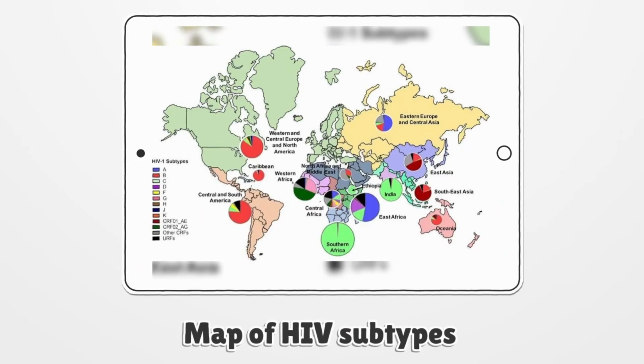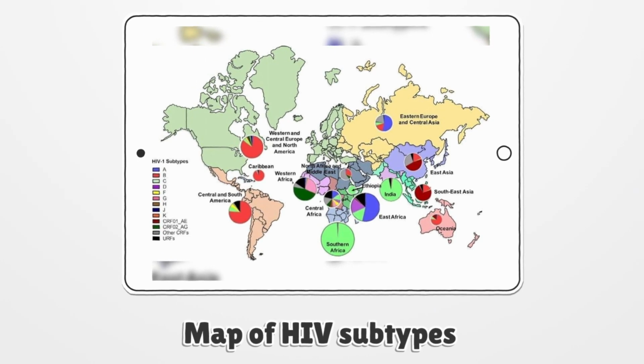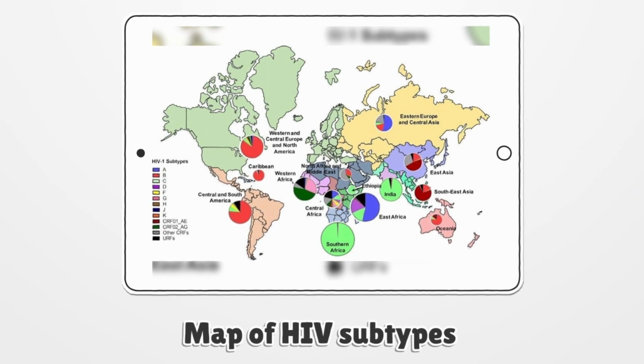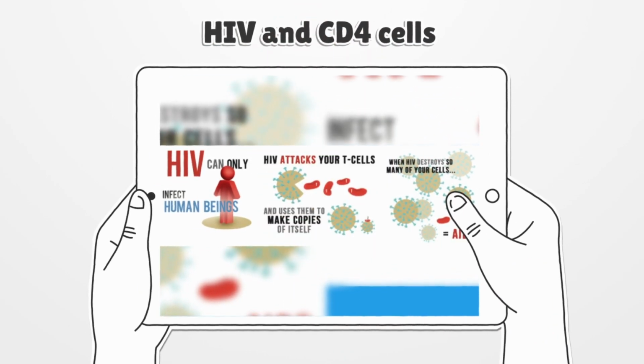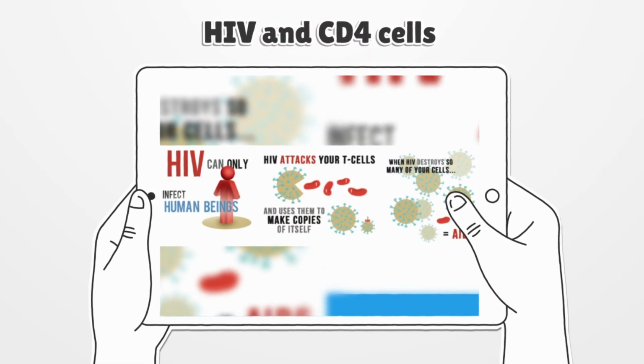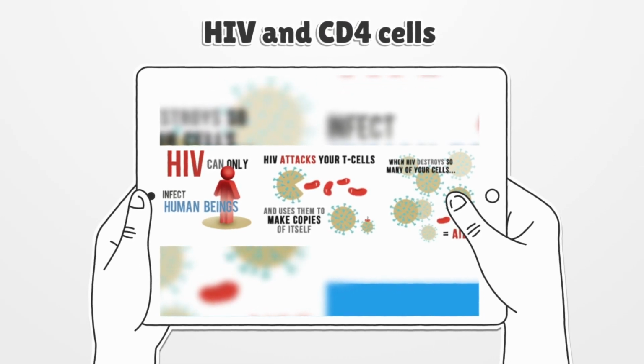Okay, but HIV 1, M and C, okay? As you can see here, here's a map of the different types of HIV that you get throughout the world. South Africa has predominantly HIV 1 and C, okay? So basically, as I said, HIV attacks your CD4 cells in your body, which means there's a decline in your CD4 cells and an incline in your HIV viral load, okay?